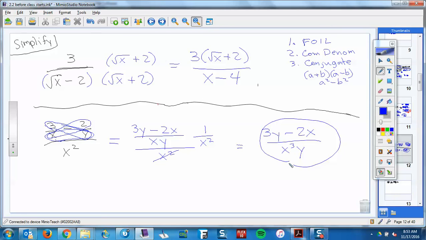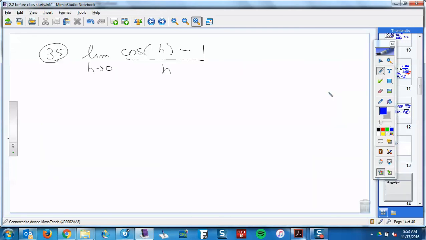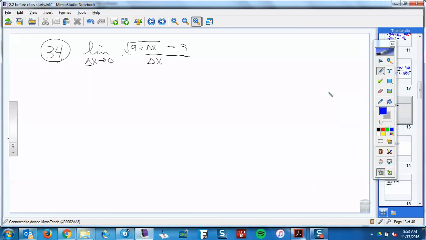Bow tie gives you the top, you get this thing on the bottom, you're going to flip, it's usually going to be an h on the bottom, isn't it, with our definition? You're going to have an h down there, flip it up, something should change. Okay? All right, you got to be able to do those 3 things. FOIL out things, do a common denominator, get the conjugate. Okay, last problems, and then we'll get into the new stuff.